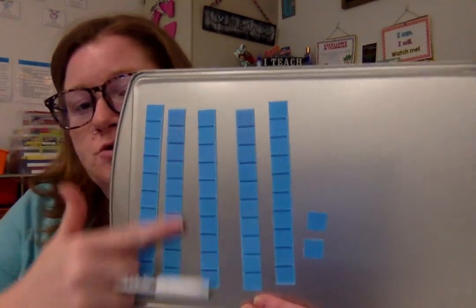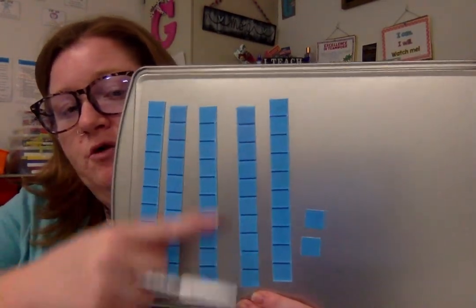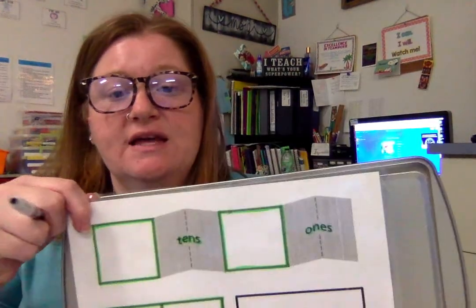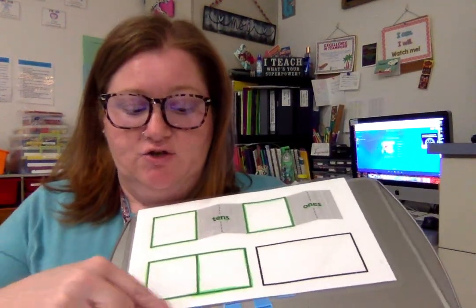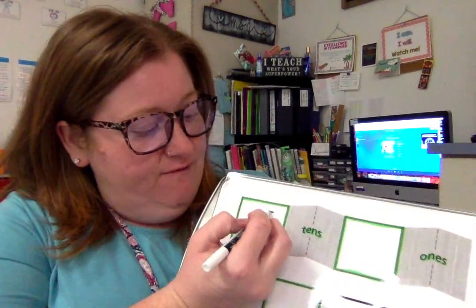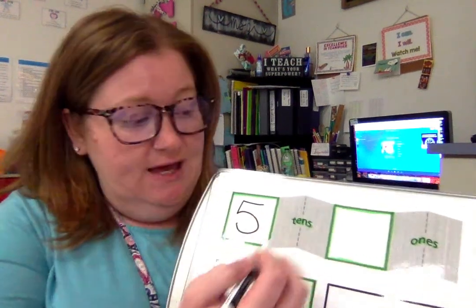But if I want to show it on the expander, again, I'm not going to say when I count the groups of 10, I count 1 group, 2 groups, 3 groups, 4 groups, 5 groups. So I'm not going to say, even though I count them and say 10, 20, 30, 40, 50, there's not 50 groups. There's only 5. So I have 5 groups of 10.